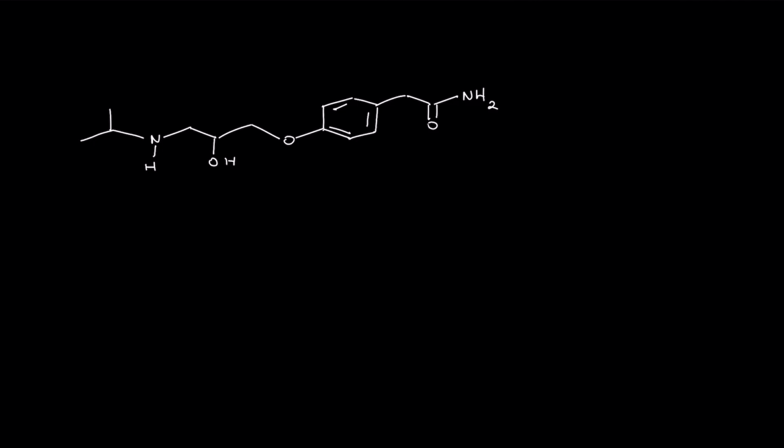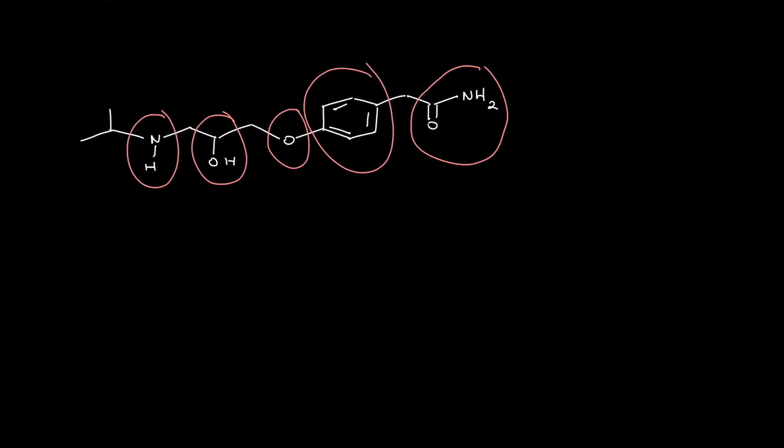Okay, so here's a molecule in which we're going to try to dissect this molecule into its functional groups. So what I might suggest you do is either refer to the table in your textbook, or you refer to the previous scene in this video for your reference. But to dissect this, there are actually five functional groups in this particular molecule. And so if you can see them, you're on your way to mastering functional group identification. And I have circled the five functional groups in this particular molecule.